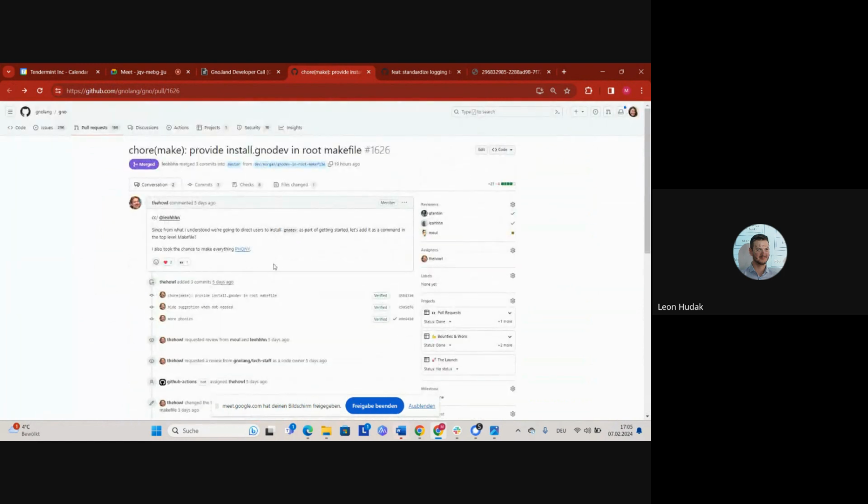Instead of people having to clone the repo, then set up a faucet, then get tokens, then try to deploy, they can just run Gno.dev, which already has the test1 account imported inside, and it just works out of the box. It's very, very simple to use. And that's why it's in the root makefile.